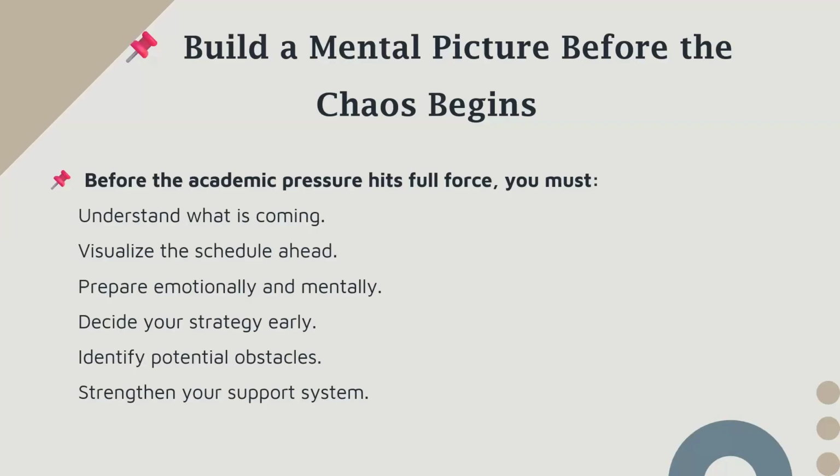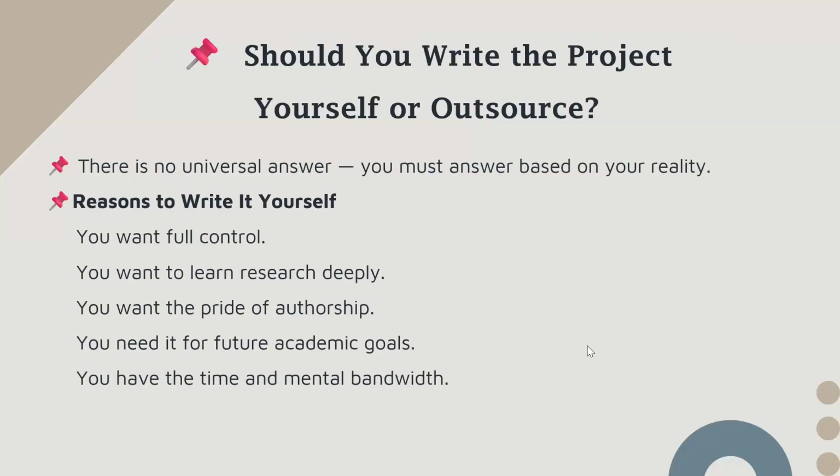2 semesters. So before the academic pressure hits full force, you must understand what is coming. Visualize your schedule ahead. Prepare emotionally and mentally. Decide your strategy early. Identify potential obstacles. Strengthen your support system. So the question you should ask yourself in your final year is, should you write your project yourself or outsource? It's a very, very vital question.